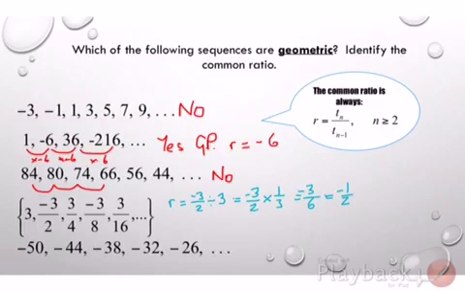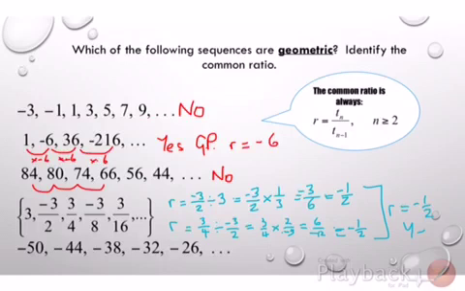Now, that's only finding one ratio. I have to show that it's a common ratio, so I need to do the same to another two terms. If I do it using 3/4 and divide it by the previous term, negative 3 over 2, then to divide fractions I have to keep, change, flip. So keep the 3/4, times it by 2 over -3, and I get 6 over -12, which is of course -1/2. So I can see that I've got a common ratio. My common ratio is r equals -1/2, so yes, that is a GP.